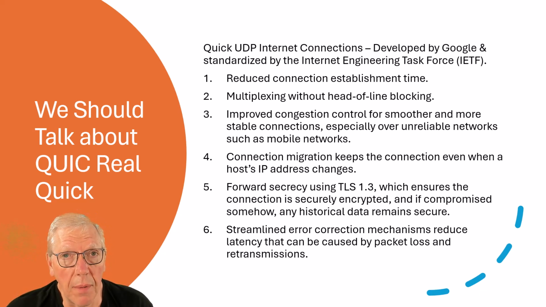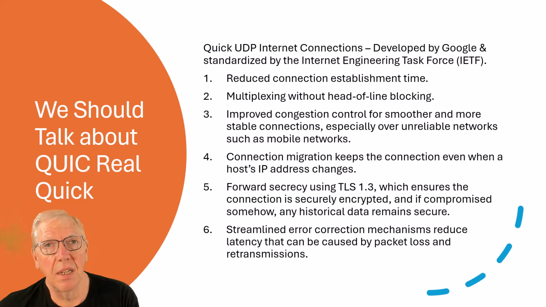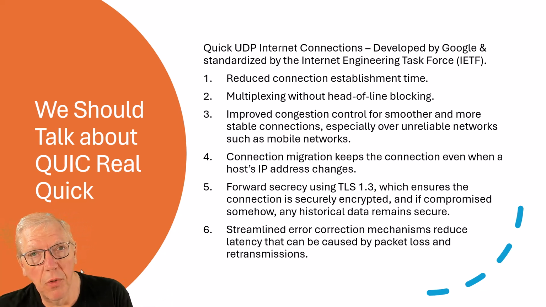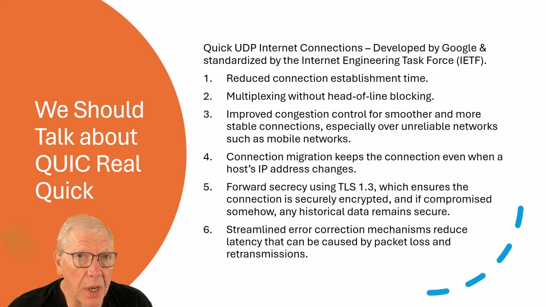Well, that's really cool. And even more, it improves on that because it says, even if somebody did manage to get into my secure connection, they were somehow able to undo that and get into it, they could not see the history backlog from before. The only thing they would see would be the current connection. So it's pretty cool, and I think it's going to be very, very difficult to get into one of these encrypted messages. And then it uses streamlined error correction.